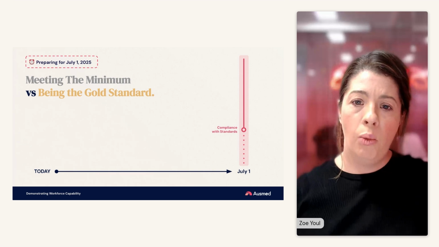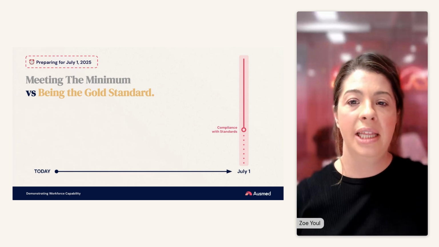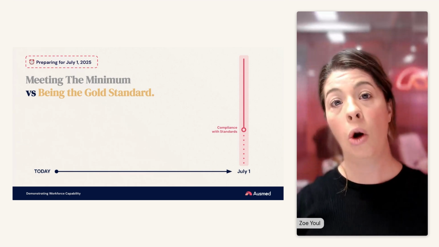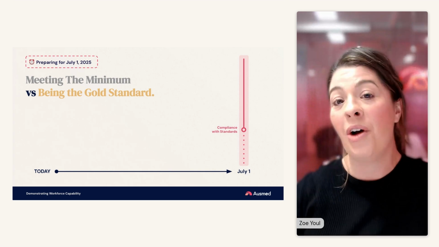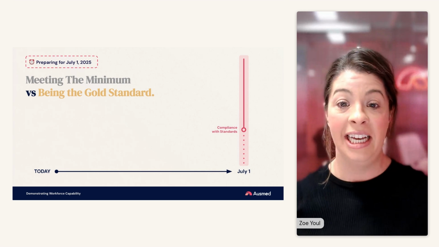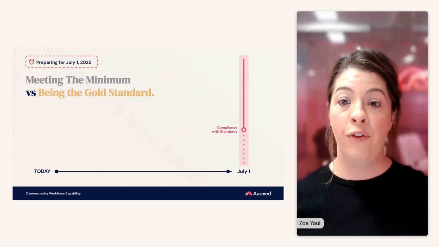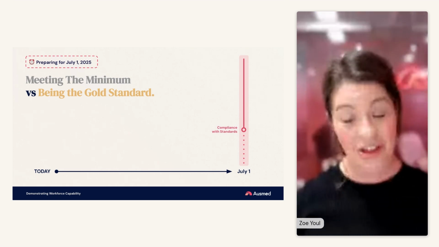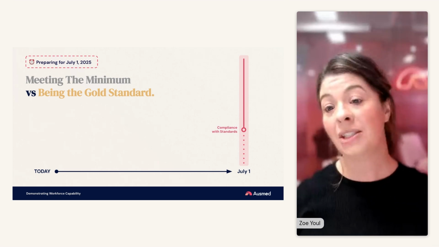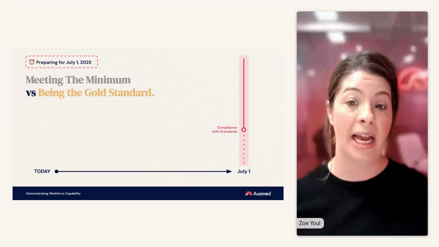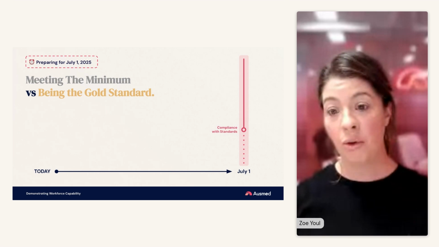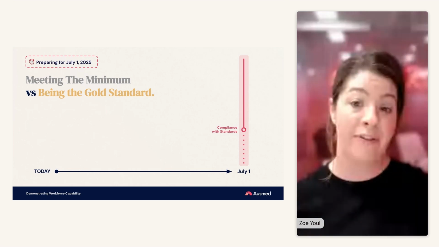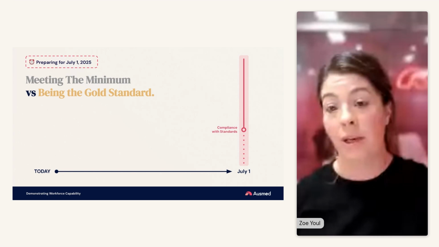I also want to acknowledge that I think currently, there is a bit of tension, and this is normal, between what do I have to do versus what do I want to do? And, what can I do between now and July? For many of you, the immediate goal may be very clear, and that is get across the line, get to July 1, and that's okay. We acknowledge that reality. I think, let's be honest, sometimes, doing the minimum may feel like that's all that we can do and that's all that we can manage.